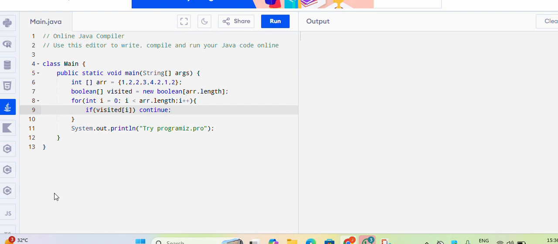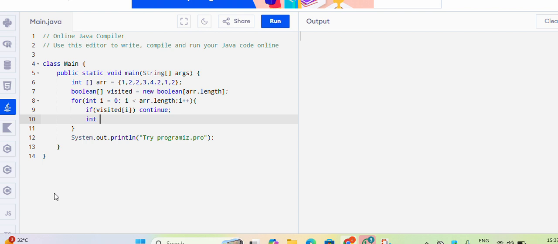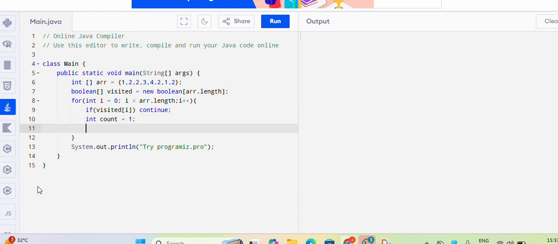Now the iteration happens here, that is int count equal to 1, as the array traverses the range from 1 to n.